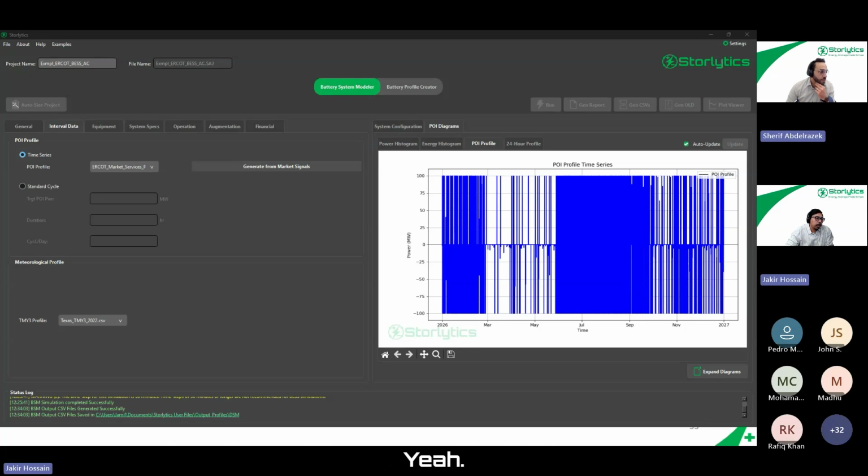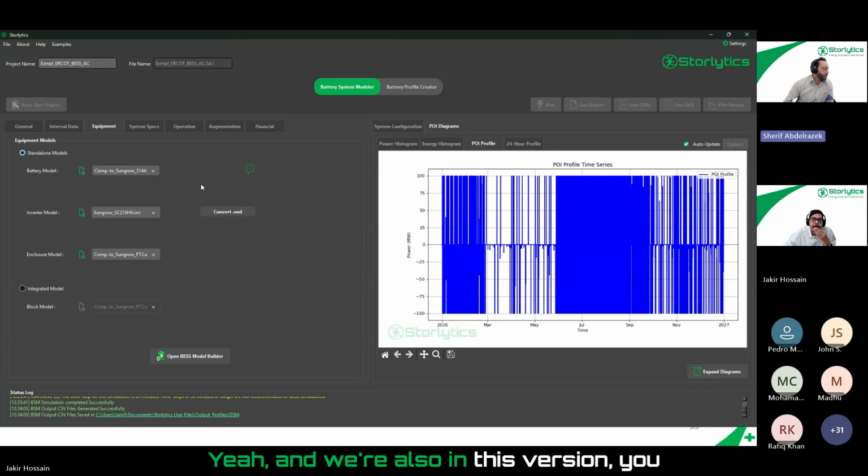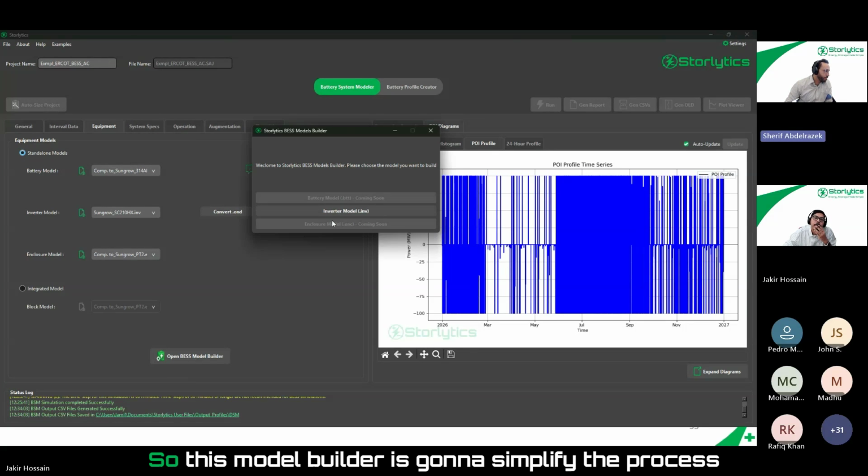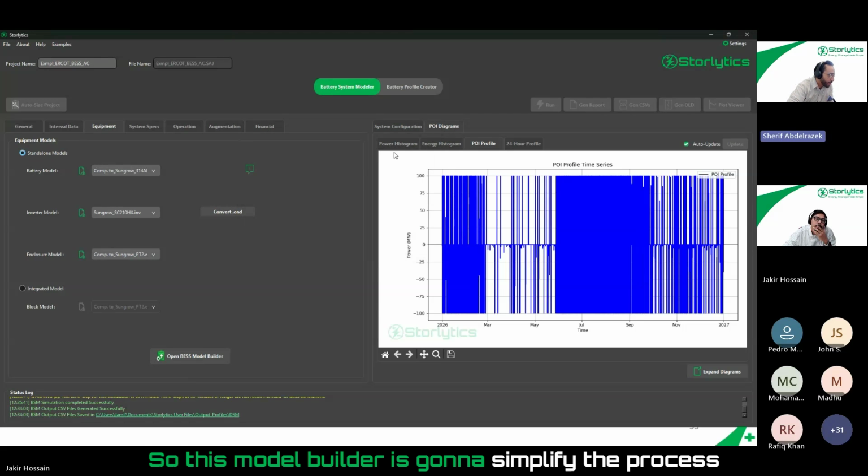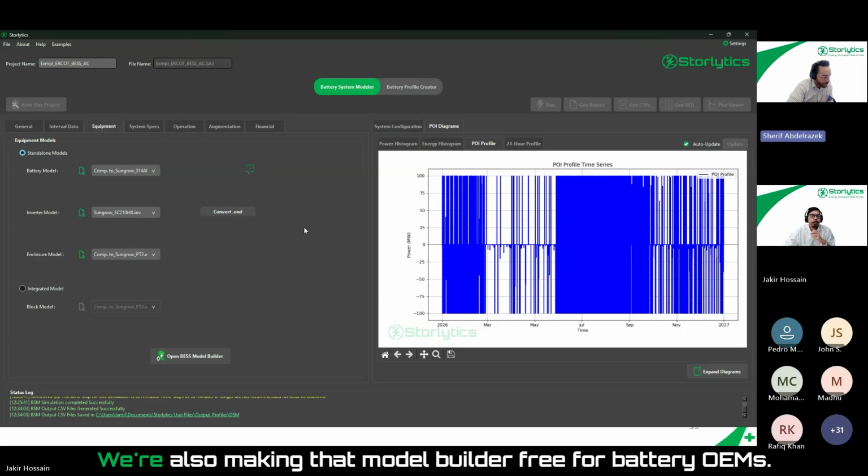Right. Okay. In this version, you can see the BESS model builder down there. This model builder is going to simplify the process of creating battery, inverter, and enclosure models. We're also making that model builder free for battery OEMs.